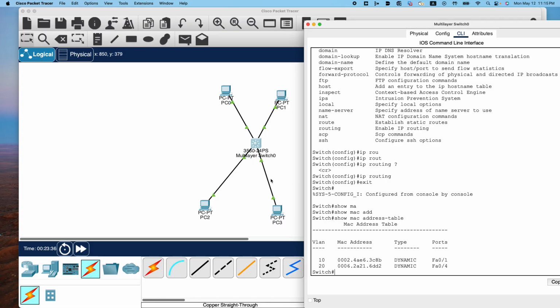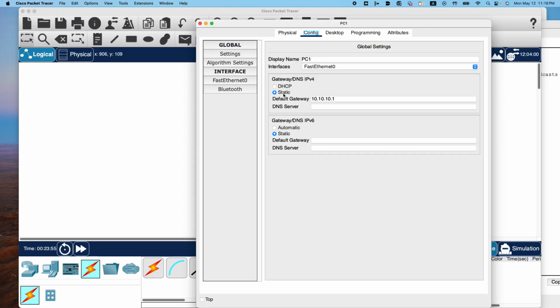That's because the communication from the host attached to port 01 went across and communicated with port 04. So now I bet if we do the same thing from PC 1 to 2, two new addresses will get added to the MAC address table. Let's do that real quick.